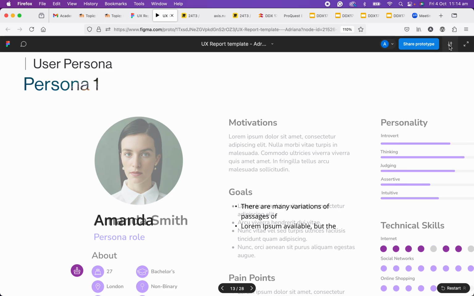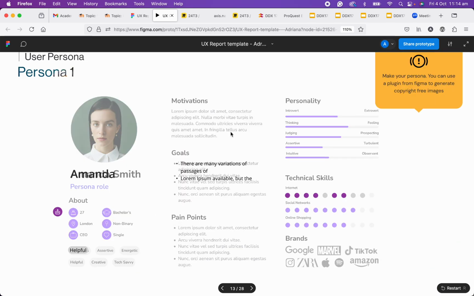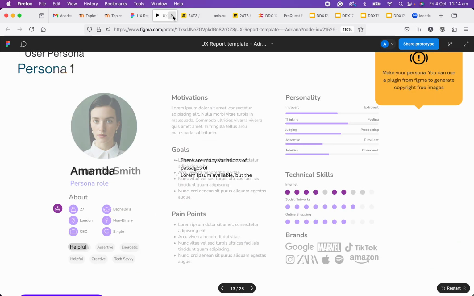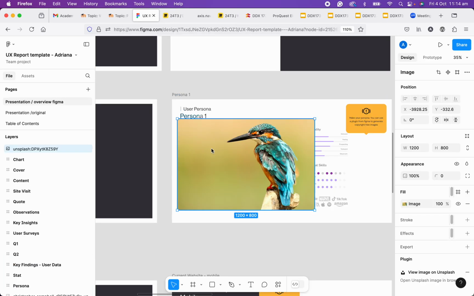This preview can be customized here to fit your width. The image is not there. The image is not there because it has to be inside the persona frame to be able to see it. And that can create a lot of confusion.